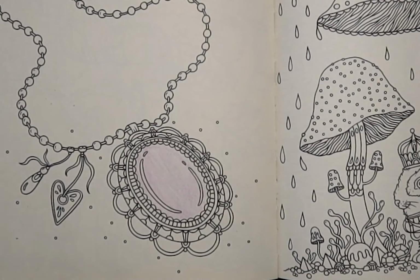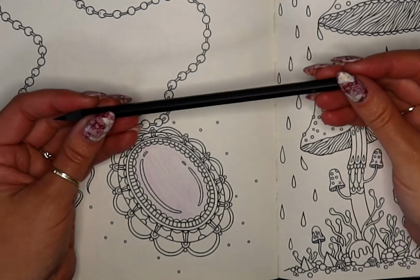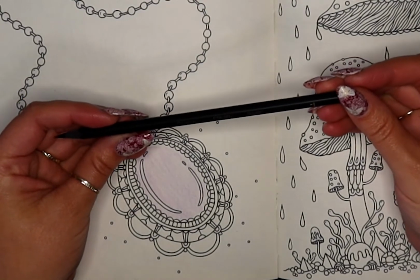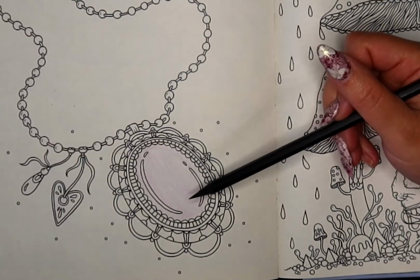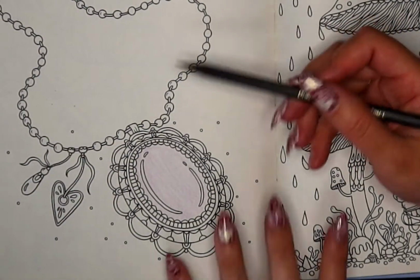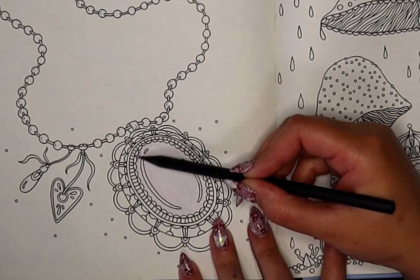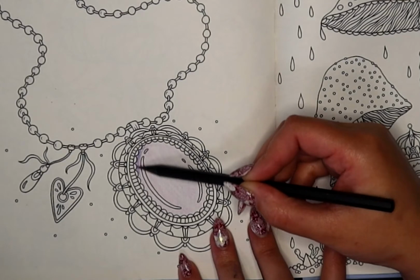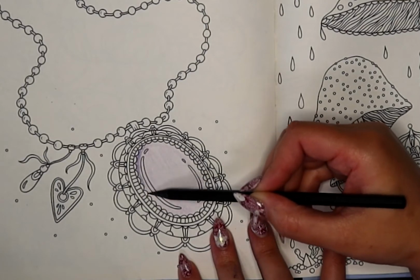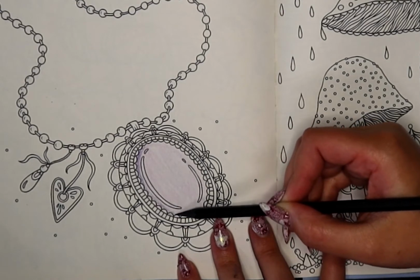Okay, now that we have that lightest color down, let's grab one of our darkest colors. This is Space, from the Cobra Space. And we're just gonna map out some dark color here. So we're gonna try to stay pretty close to the edges, but we can bring this in too. But we do want it on the edge.